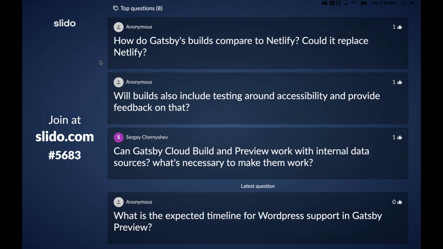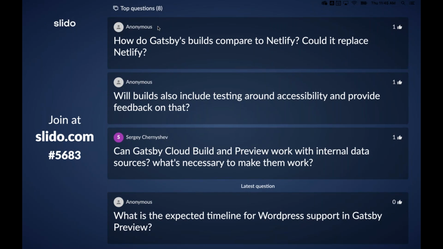Great. And then there was the question about themes. Go ahead. Good question. I'm not as intimately familiar with Gutenberg and the WordPress themes. Generally, what would probably happen is that there would be some official Gatsby source WordPress themes, and those would mimic or be similar to the ones that you might have available in WordPress proper. The idea is that you can use the power of the Gatsby ecosystem and React, including GraphQL, rather than using the PHP themes in WordPress. So it would be Gatsby themes, not WordPress themes.